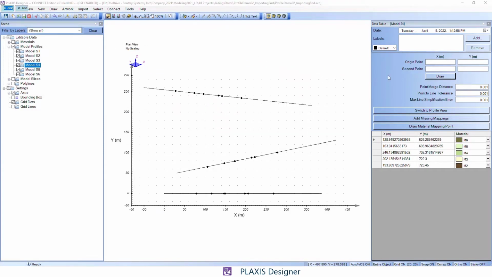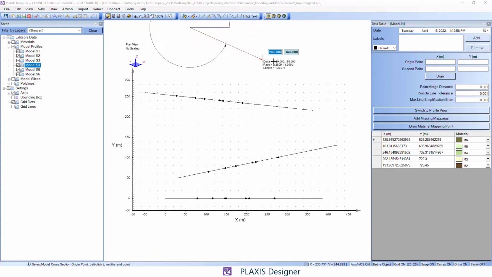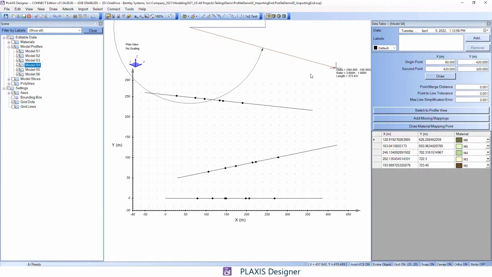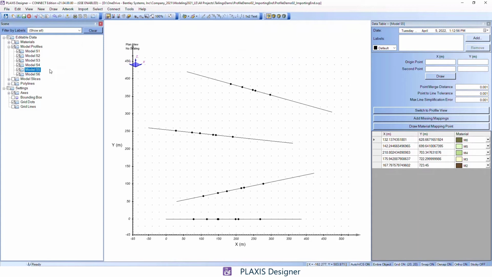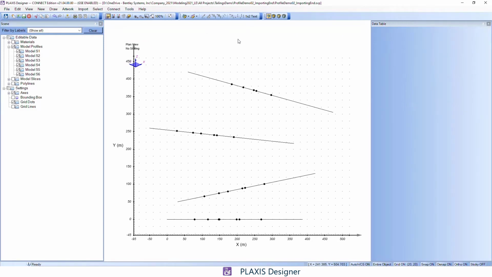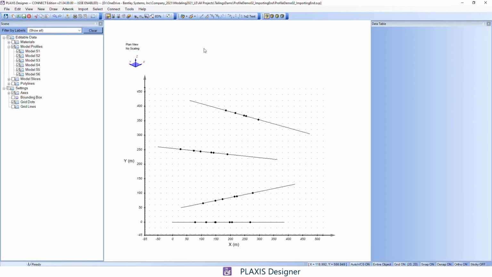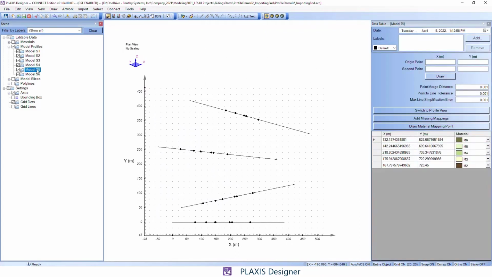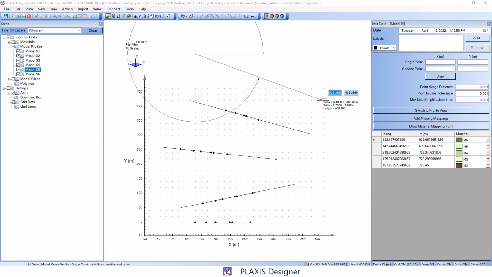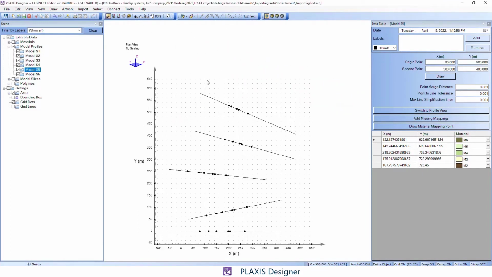S4, likewise, I can draw this. S5, here we go. We'll draw this one as well. And lastly, profile S6.